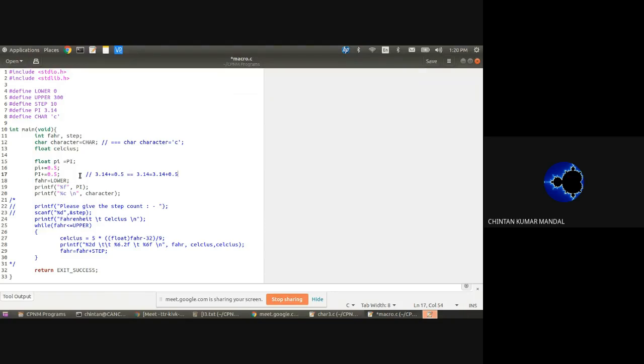So 3.14 is actually a constant. Any numeric value is a constant. Are you understanding what I'm trying to say over here? Please remember, these values, these are not variables.